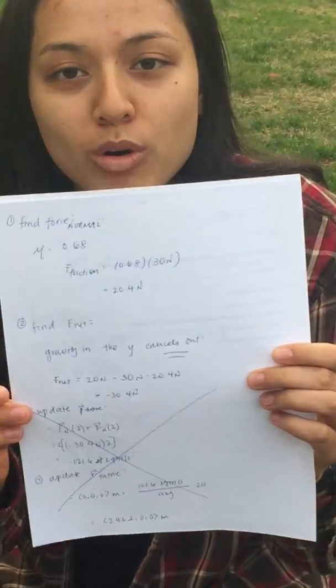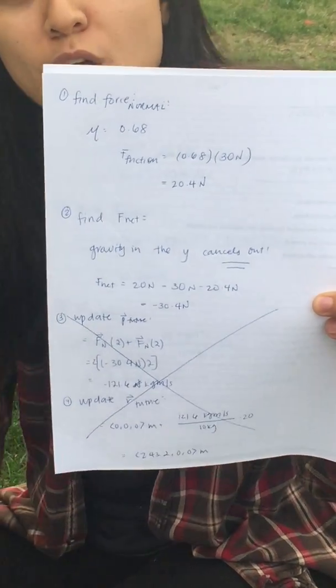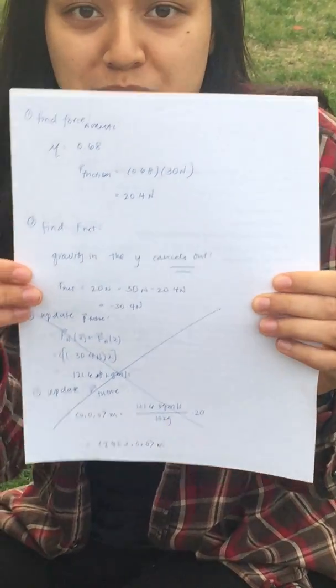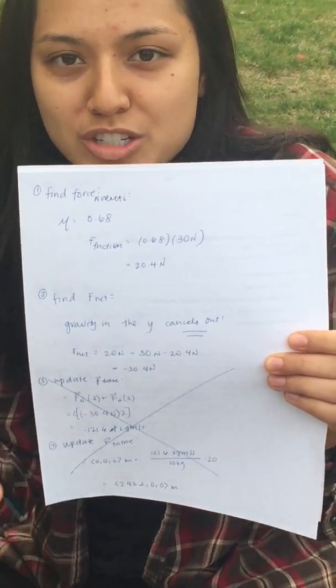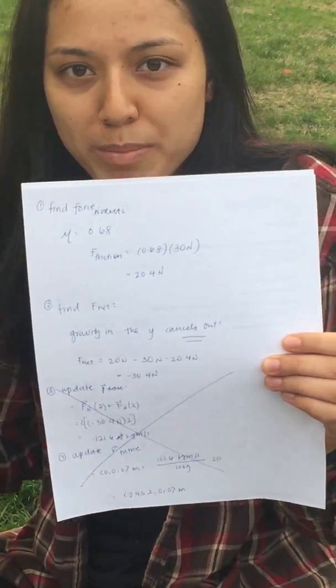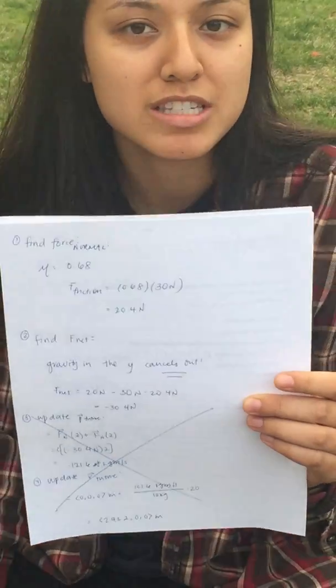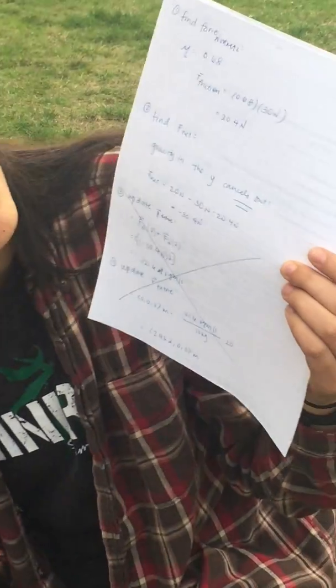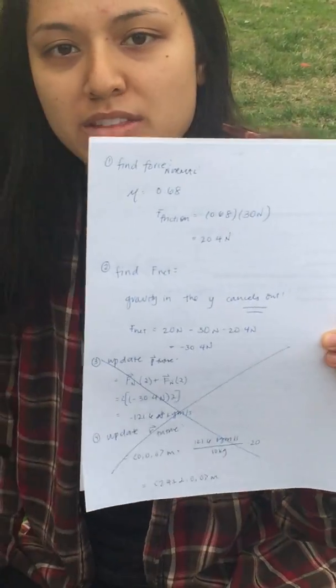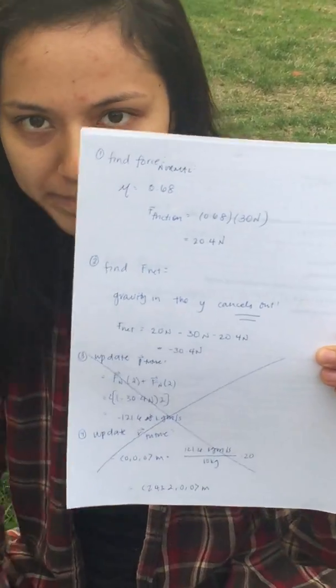And so the first thing we're going to do is find the normal force, and in order to find the normal force we have to find the mu value, and the mu value is unique to the surface, so this time I'm using rubber and horseshoe, and the mu value here is 0.68, and it's a unitless number. And what I'm going to do then is multiply it by the force that was shown on the previous diagram.